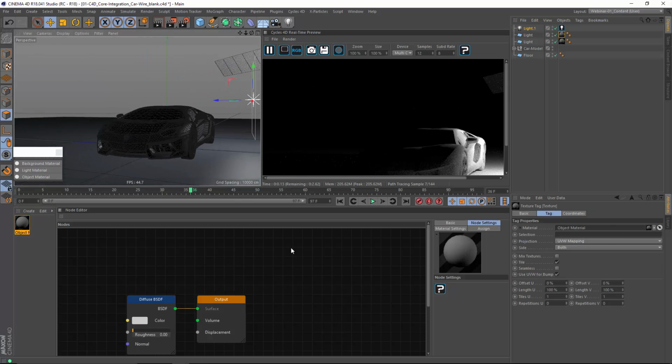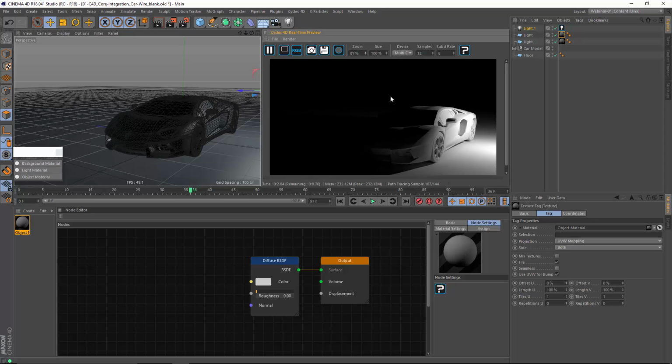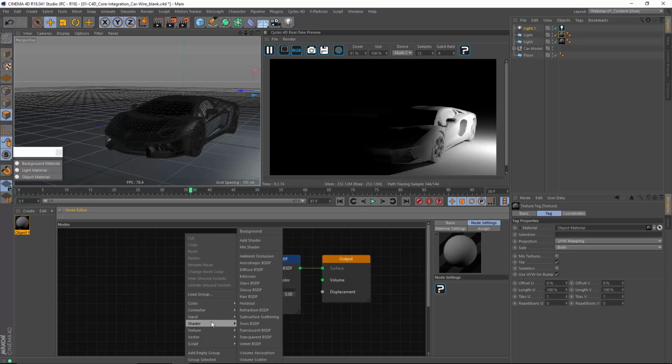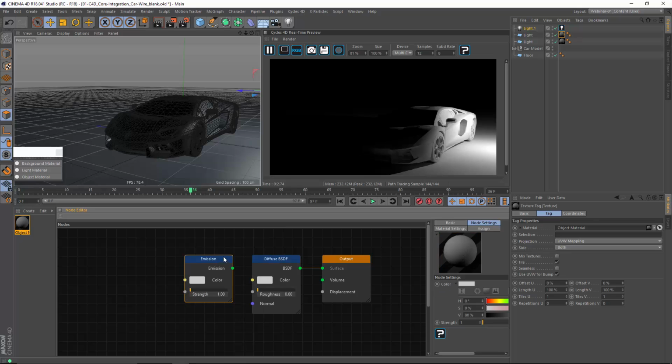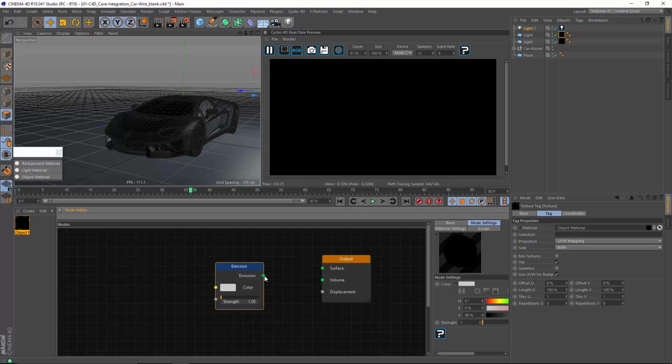All right. And here is our node editor. And the node editor you can move around as you are used to in Cinema 4D viewport as well. Just move around. And when you right click, you have a lot of options for your nodes. You have like input nodes, shader nodes, and you can just select them. And for example, now we want to have an emission on our geometry, and let's just delete this one over here. And when you want to use this emission, just drag it into the surface output.